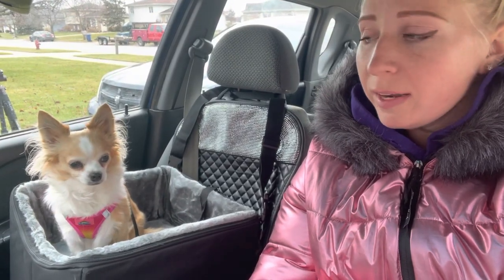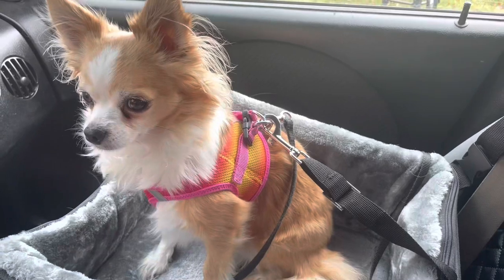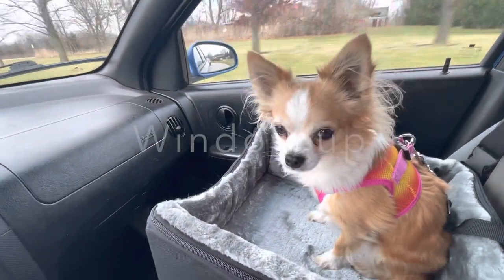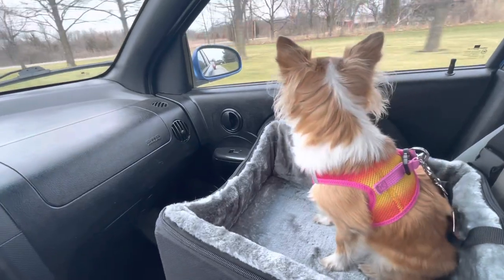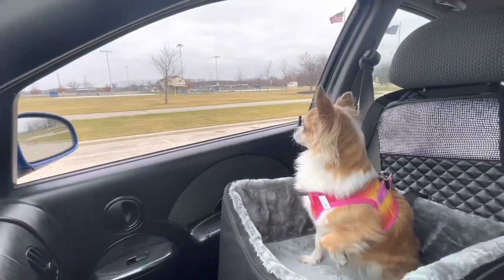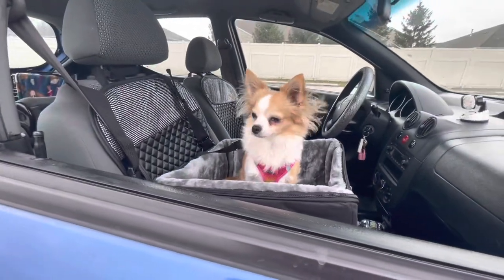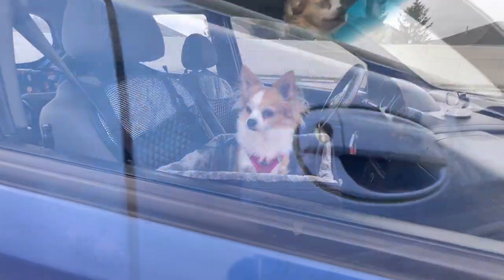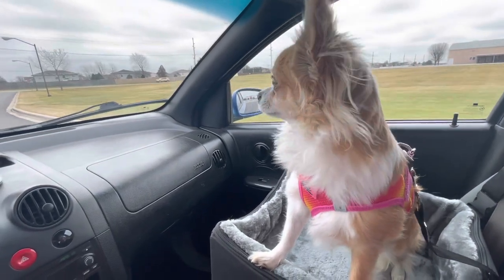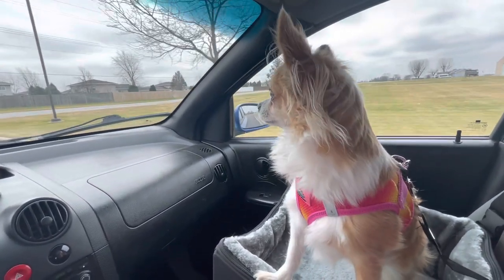We're going to go on a test drive right now, and when we get back we're going to get into all the nitty gritty fine details of this car seat. What do you think? This is pretty awesome, isn't it? Bella is absolutely loving this — she loves looking out the window. I guess most dogs would, but she is totally sucking this all in.